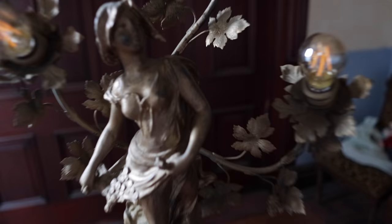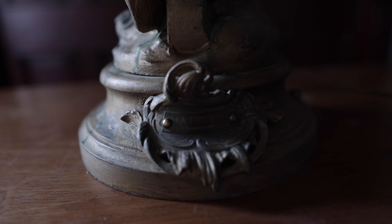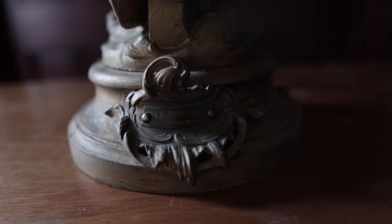Now, the name of this piece I feel really works extremely well for the house. And you'll have to forgive me, I'm not a French expert by any means. I can read German words, but not French. It's La Fortune. Let's just say it in my own accent. I looked it up and it means the lucky one, or to have luck.